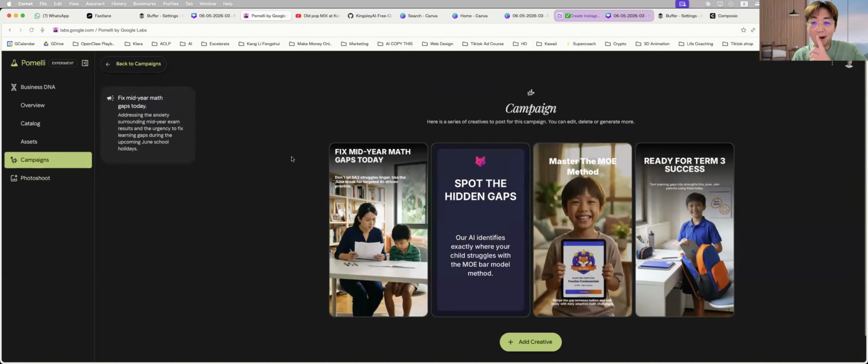Okay, so talking about ChatGPT and also editing, I have another tool that I want to show you guys. Would you be interested to know how you can edit images, especially if you have this problem? Let me know. You have generated an image from ChatGPT or Gemini, and then the text comes out not what you want.